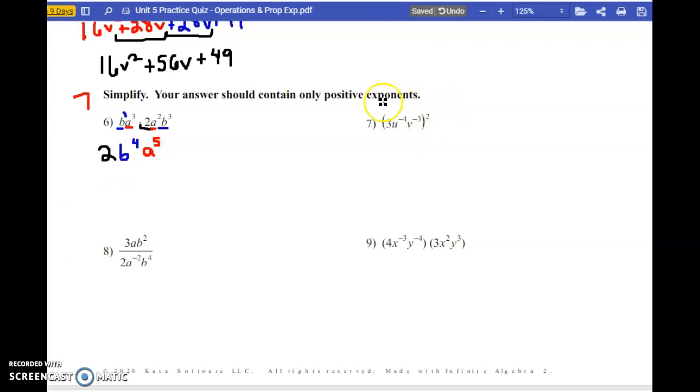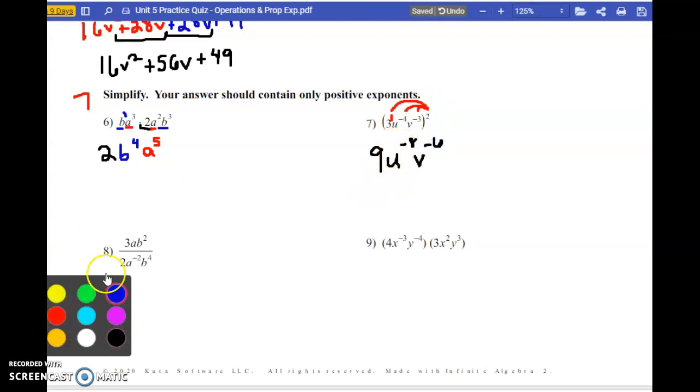The next one, if you see things in parentheses with an exponent on the outside, I called it making it rain, because it has to distribute to everything inside, every exponent, every little number that's inside. So this was 3 to the 1st, but when I distribute that square in there, it becomes 3 squared, which is 9. U to the negative fourth, I multiply, make it rain, multiply. Negative 4 times 2 is negative 8. So it's going to be U to the negative eighth. And then last, the square to the negative 3 is going to make that V to the negative sixth.